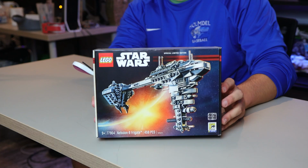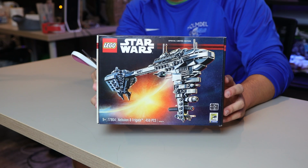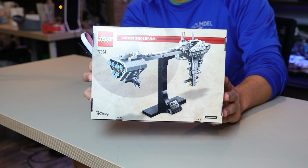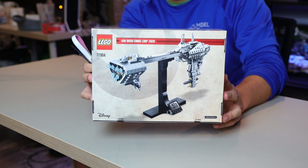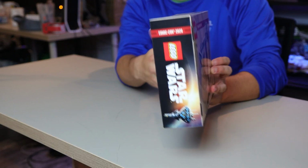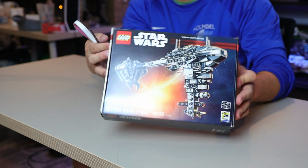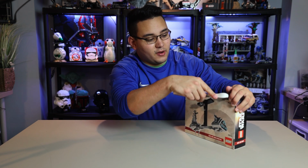So you can see here the front of the box does have some really nice artwork of the Nebulon-B. It is not minifigure scale. It's not even remotely close to being that big, but that's okay. On the back here you do have pictures of the stand. It does come with a 40th anniversary Empire Strikes Back. It's sort of staying consistent with the rest of the anniversary sets. The box does look amazing though. On the sides you have Comic-Con branding pretty much everywhere, which is super cool. So very nice. Let's go ahead and get on into the unboxing and get this bad boy open.